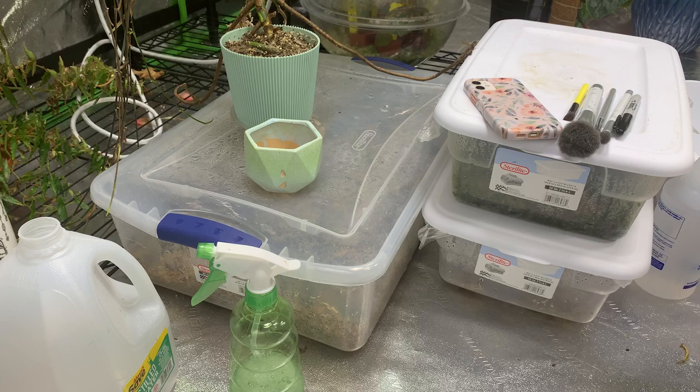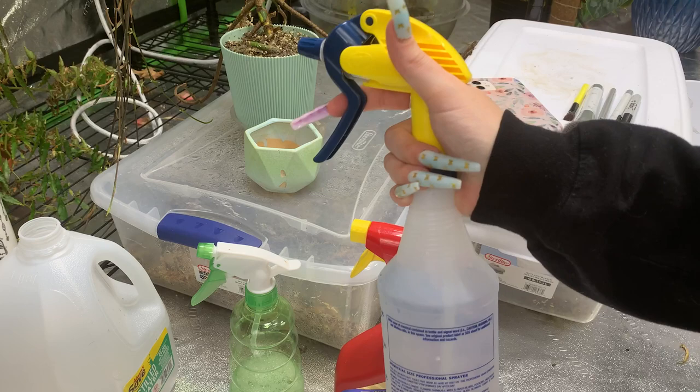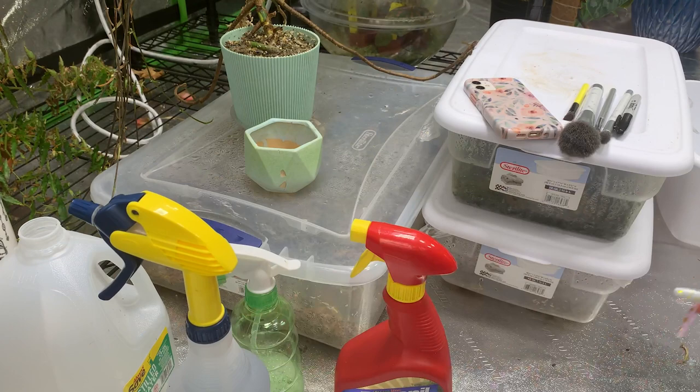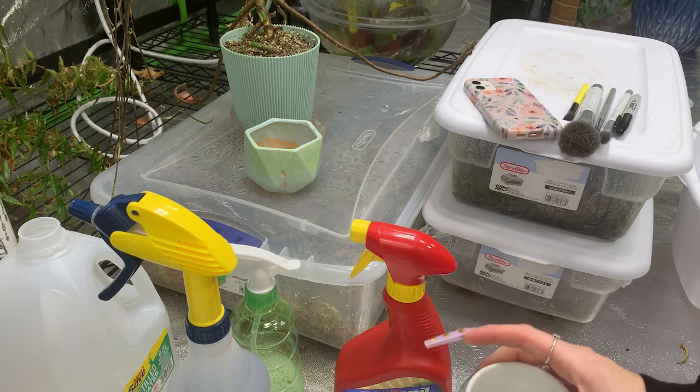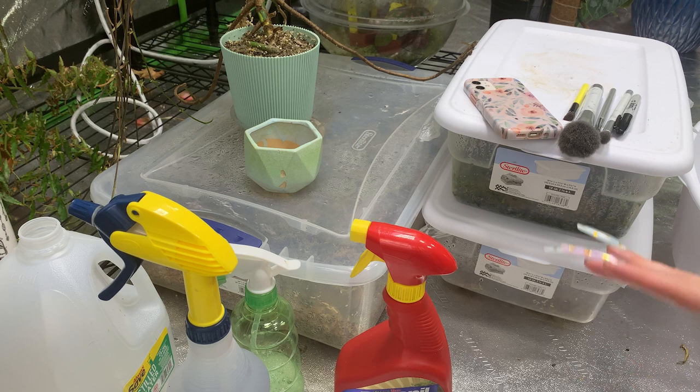Anyways, I got that. I've got some fungicide. I'm almost out of this also, so that needs to be put on the list of stuff. Distilled water, fungicide. Then I have a big bottle of just plain old tap water, right? And I have some bleach water. These are typical. I'm giving you real things that I do here. This is all the stuff that I bring in here when I'm about to take care of my plants, because I don't like to get up a whole bunch of times, as you guys know, but I will end up getting up a whole bunch of times.